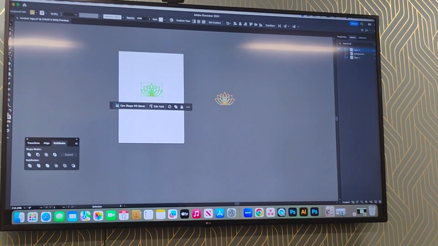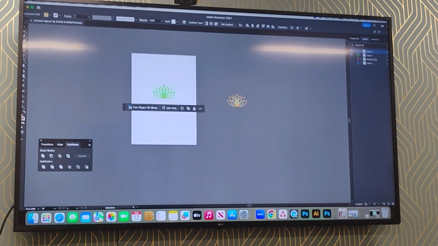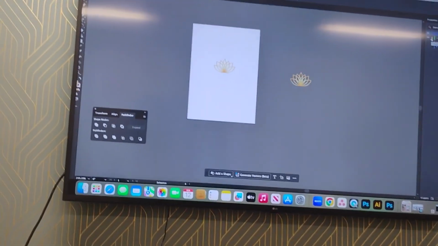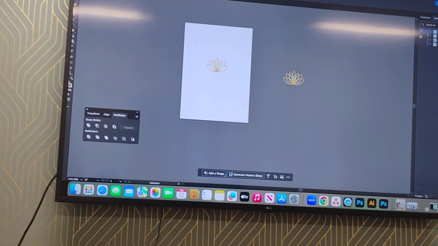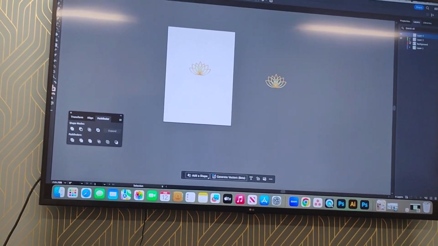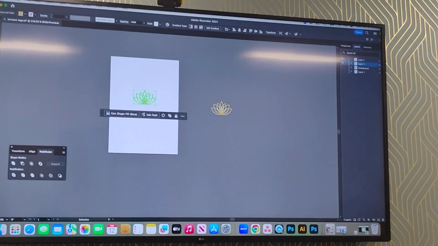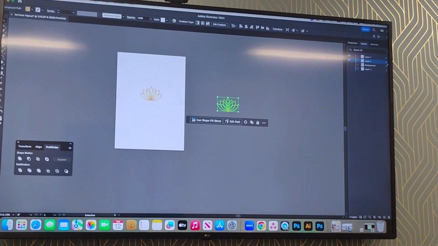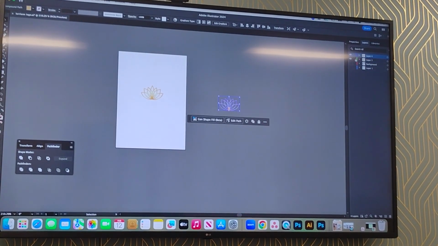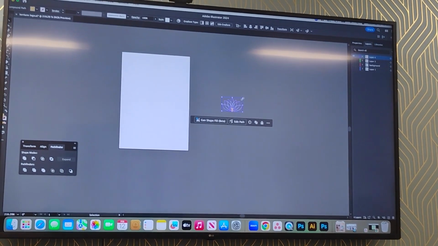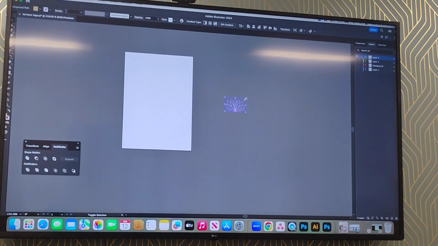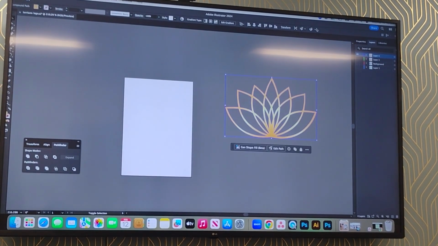Okay, let's make another layer here. After that layer, we're gonna close off this one. Maybe this one. Move it. We're gonna click shift and then maximize it in size.